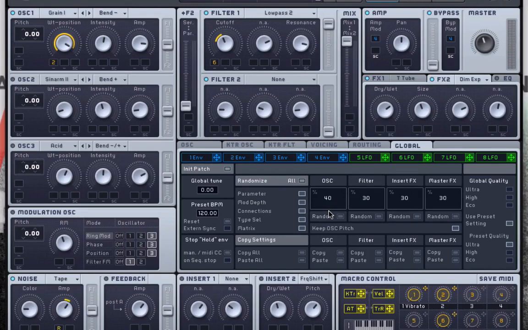Alright, so that just shows you how using the randomization you can find some really interesting sounds and kind of get inspired to build something from that, and then you can start tweaking some of these parameters and having fun with that.